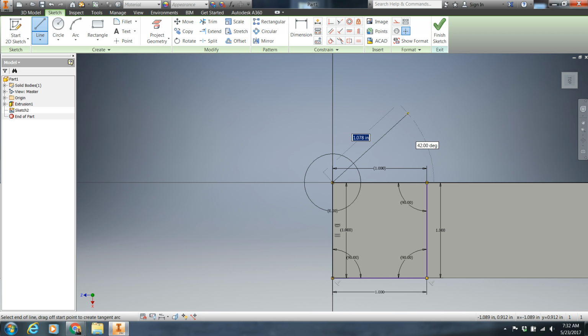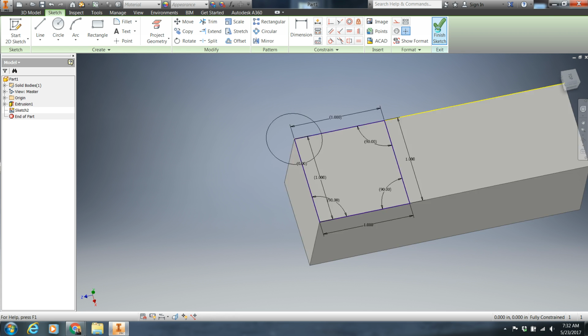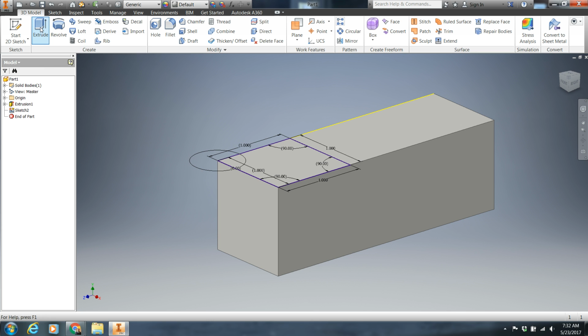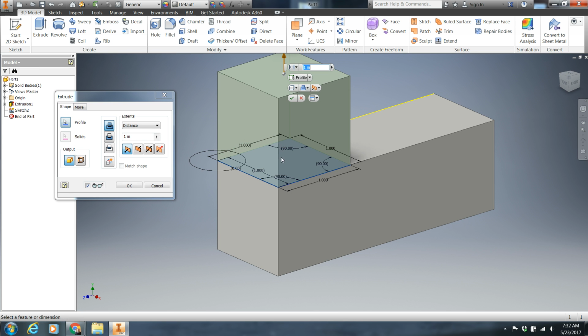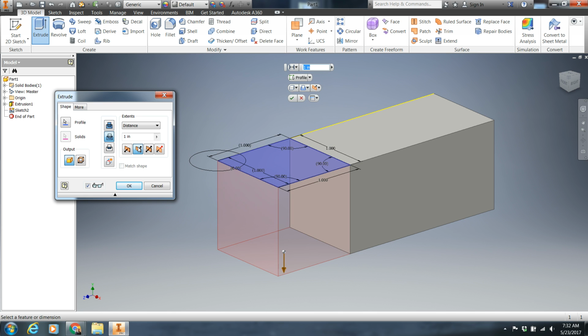So to get out of the selected line feature, you can hit escape. On the top left of your keyboard, it says ESC. And then I'm going to hit finish sketch. Now I can extrude this part to make it more like an L, and it will automatically select this. Sometimes you will have to select what part you want. If I wanted to cut that out, I could change the direction and change this to cut, or join, or intersect. Those are the 3 different features you will eventually learn. However, right now I want to have it go up.